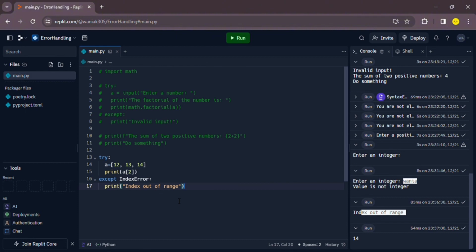So I think this video has also been quite informative, and if there is a possibility that you might have a logical error, it is good to just put that piece of code in a try and except block beforehand, instead of having to recheck the code again and again and rerun it. Just put in an exception and be like, just tell me if something is wrong. And with that being said, we're done with error handling, and this was a very interesting topic.